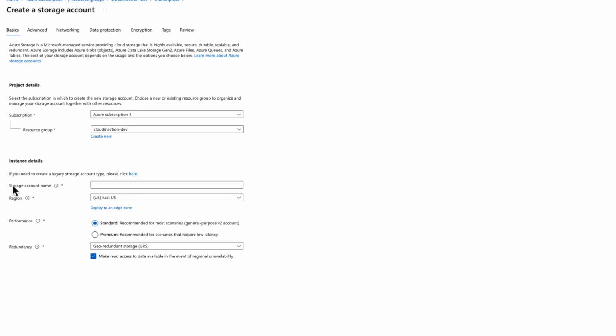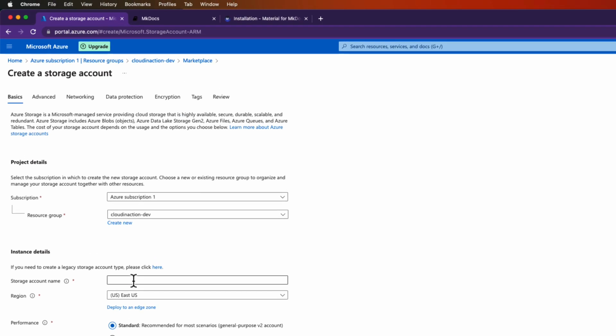I need to give the storage account name, and it will be just cloud in action wiki. So this basically will be the name of your website, let's say. Later, it will be an automatically generated name. Later, we will work on providing a domain on top of that if we want.